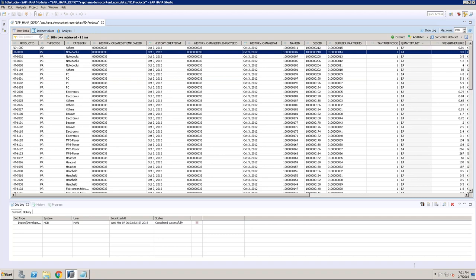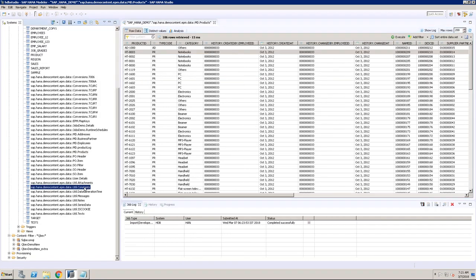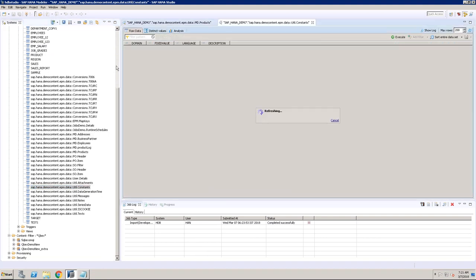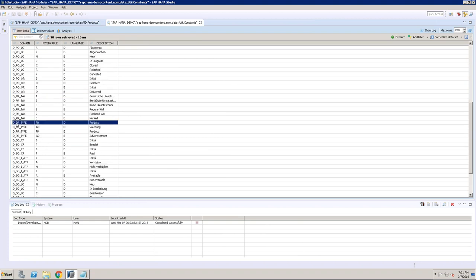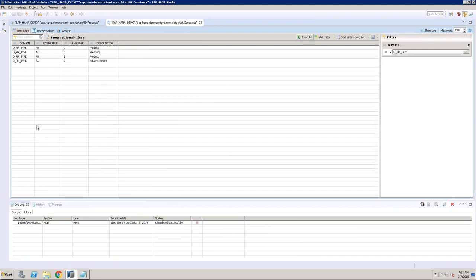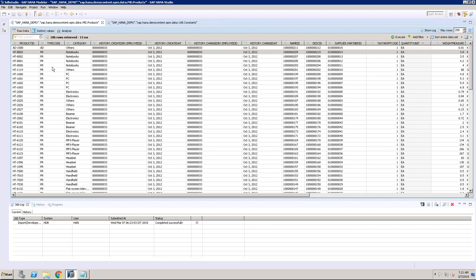Okay, so where we can get this information is, I told you there is a table called constants. Now go to the constants table about product, right? It was AD. Now there is a domain, a column, PR type, product type. Let me filter for this. In the product type, they're maintaining two languages, German and English. But in English, PR indicates product and AD indicates advertisement. So AD indicates advertisement and PR indicates product. That's what I understand from the product type code.